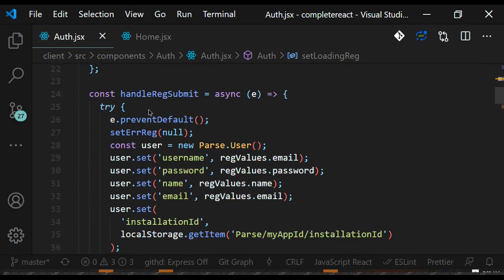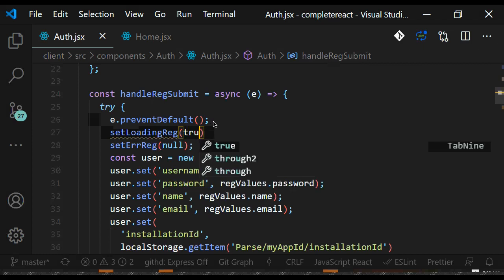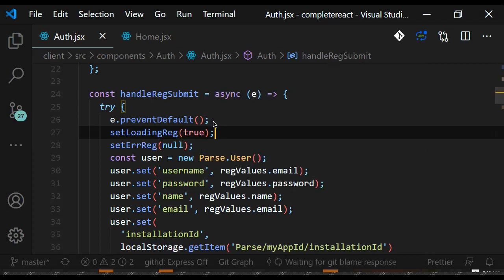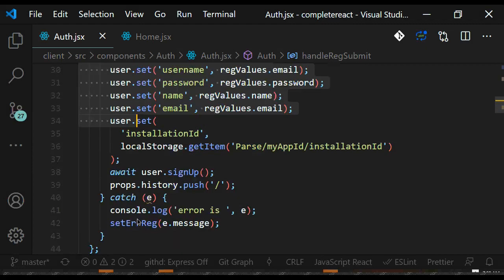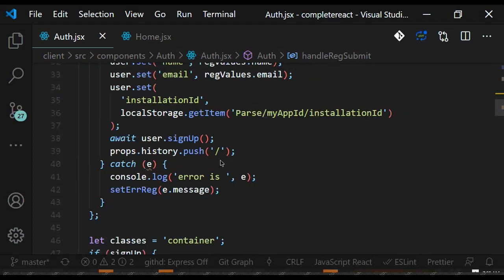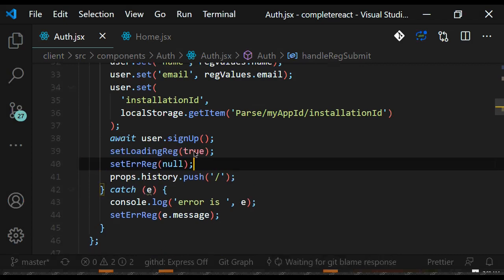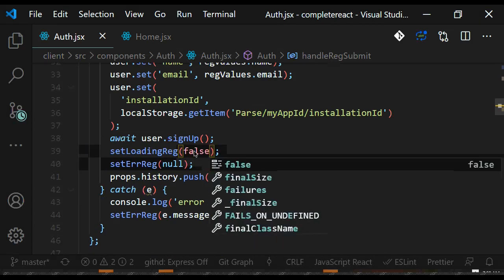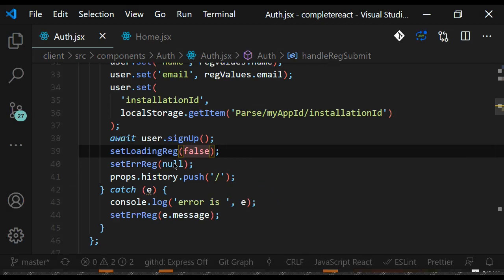So when I submit this, initially I set this loading to true because I want the loading icon to come, and when this whole process is done, then I will make loading equal to false, and also make error equal to null.